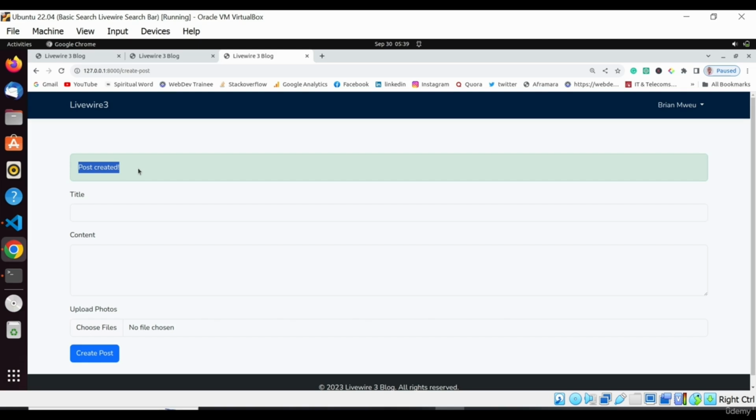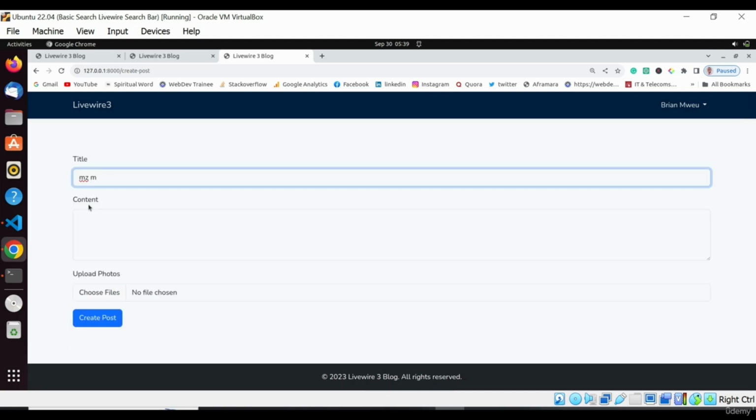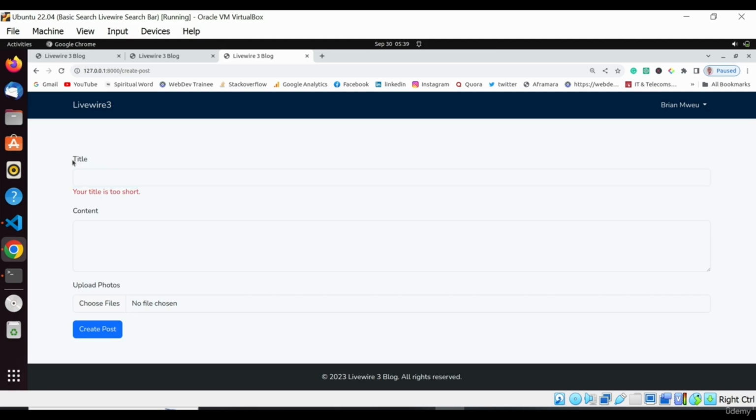So there's one that we're going to implement. The one that you can see with the red lines is just the normal validation message. They are basic validation messages, but we're going to implement the one for when, for example, you want more complex validation, such as checking if the titles are unique.